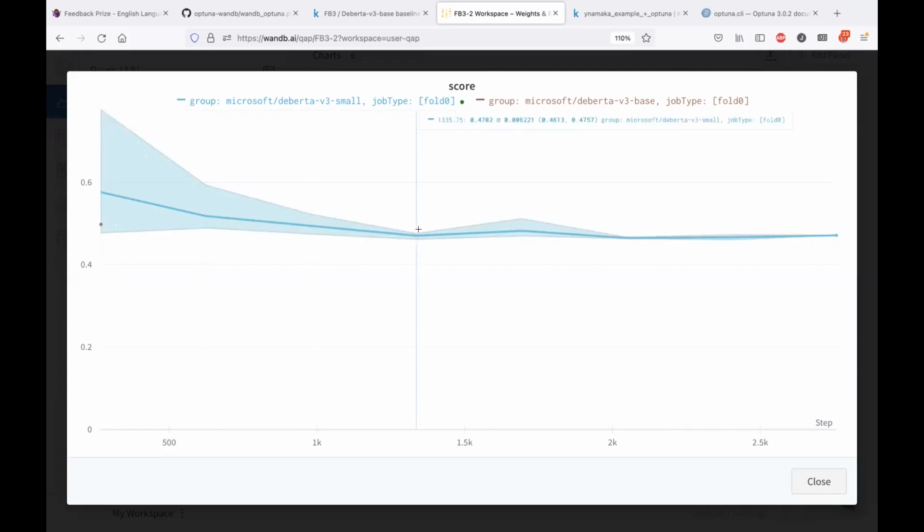And obviously, what I found slightly disappointing is that if you look at the end here, it kind of shows that no matter what trials you do, they all converge on a similar score.